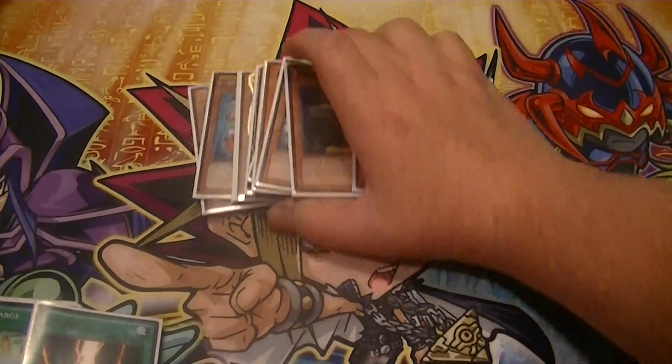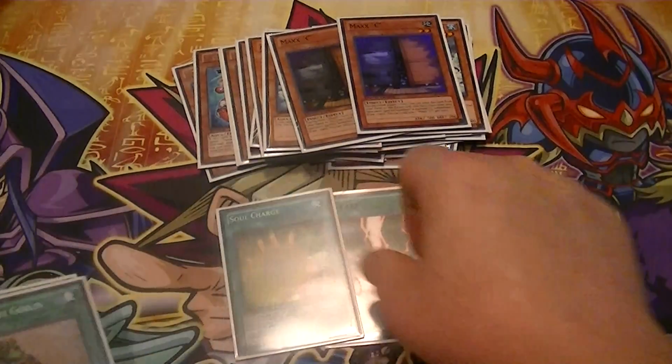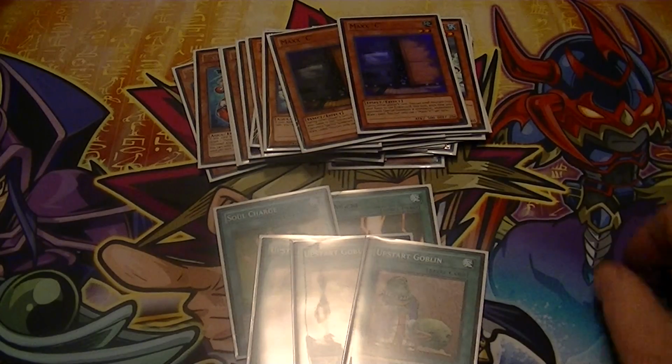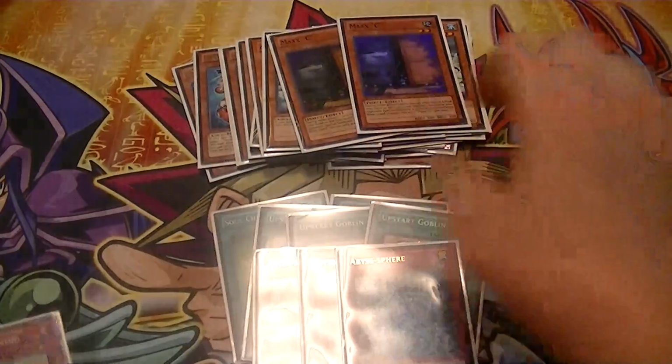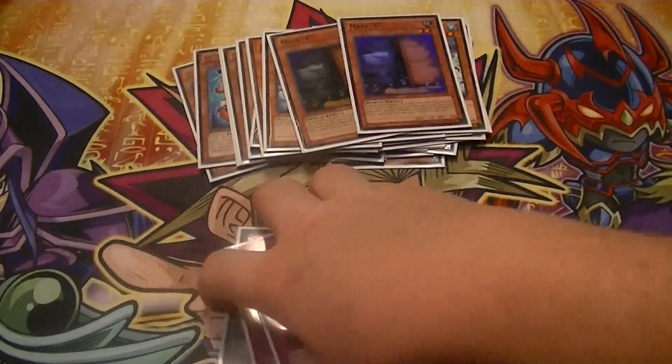So that does it for monsters. This is a pretty monster heavy deck. We run 1 Raigeki, 1 Soul Charge, 3 Upstarts. Pretty self-explanatory on that. And then for traps, 3 Spheres and Warning. That's it. Like I said, this is a monster heavy deck.